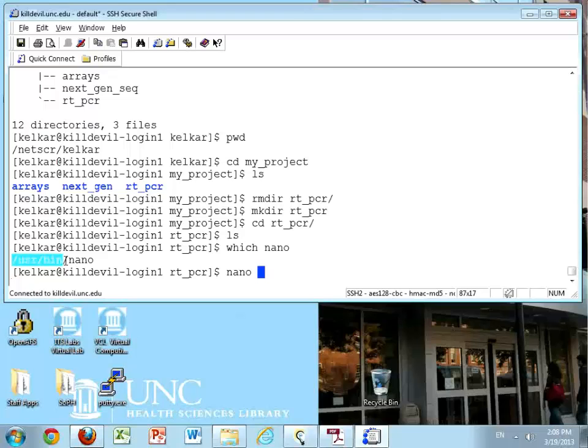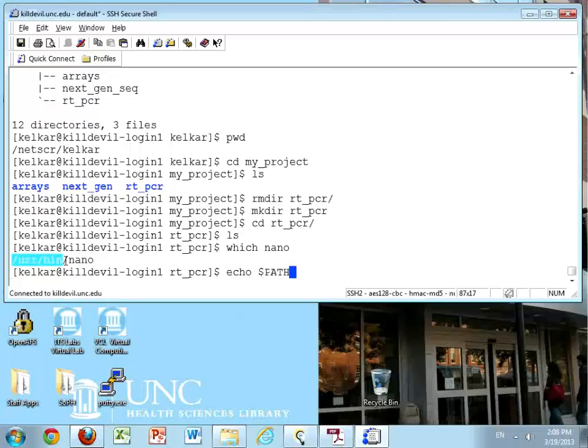And since this directory is in our path, I think I'm introducing a lot of new concepts here. But what we are doing is we can look at a variable called path. Another command, echo, is a command that is going to show you the contents of several things on the system.